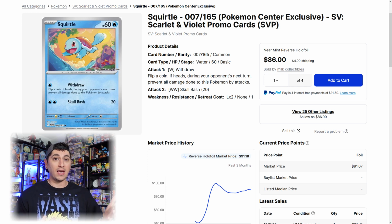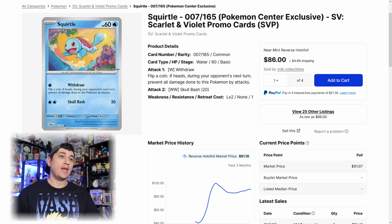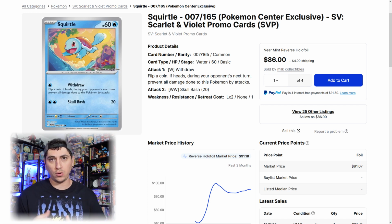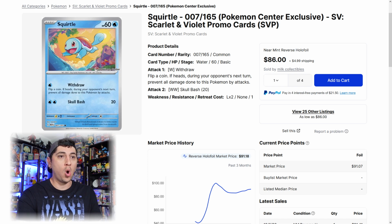Basically, if you bought this and then sold the promo, you could have had your UPC for 30 bucks, or sell your UPC and get the promo, you know, for free, basically. And this is an interesting one because it has the Pokemon Center stamp, which we're seeing on some of the new cards that we're getting in the Pokemon Center exclusive Elite Trainer boxes. But $91 is wild to me, and the graph has just been way up and then a little dip, and now it's slowly trending upwards.